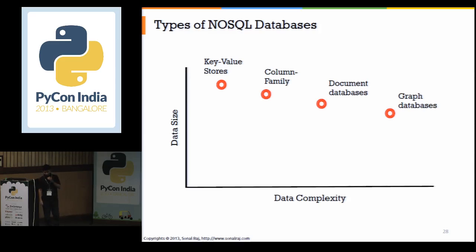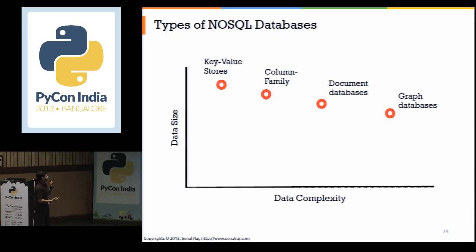So we'll take a look at the types of NoSQL databases. We basically have 4 types: key value stores, column family, document databases, and graph databases. And their names pretty much explain what kind of data they store and how. So what this graph demonstrates is the type of data and the quantity of data that a NoSQL database can handle. We see that a key value store can handle a very large quantity of data, but the complexity of data that you can store in a key value store is very low. I mean, it's obvious. It's just a key and a value that you're storing. You can't store very complex data in that.